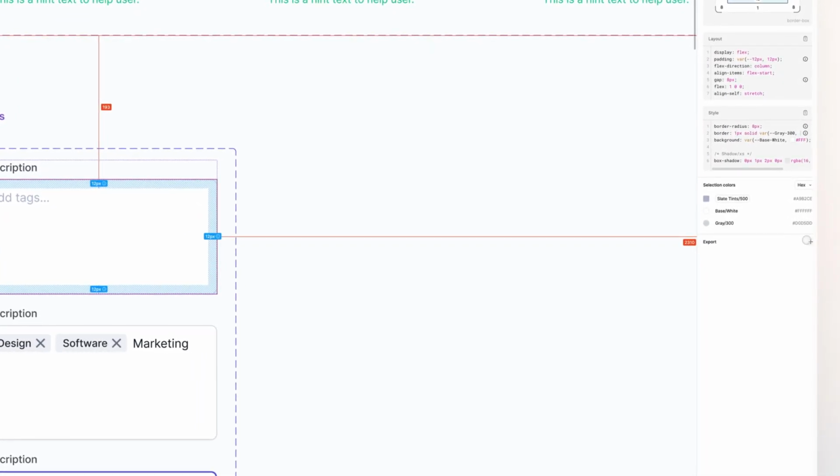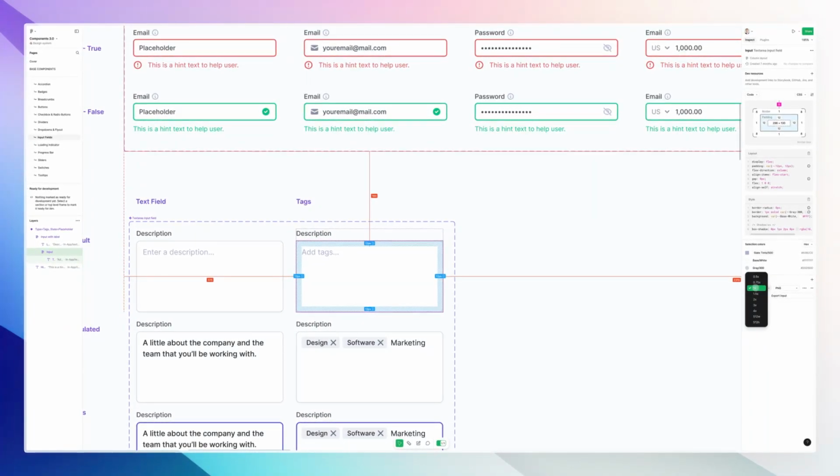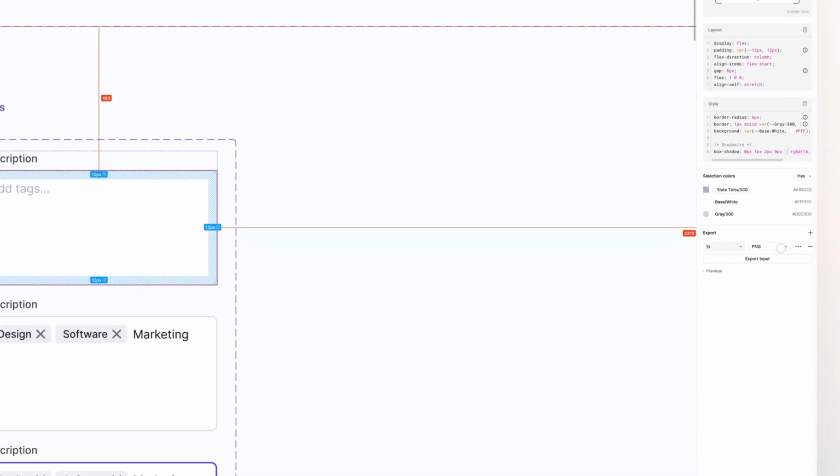And also you're going to have the export option right here, which is pretty easy to use. You have to select the multiplier. So at 1x, it's going to export it exactly at this size. At 2x, it's going to be double, 4x, 4 times, and so on and so forth. The same applies also for the smaller versions or the fixed width and height values, which you can adjust. You can export in PNG, JPEG, SVG, and PDF.